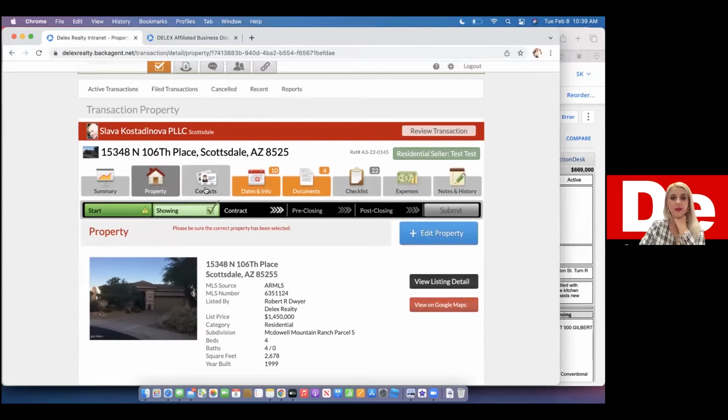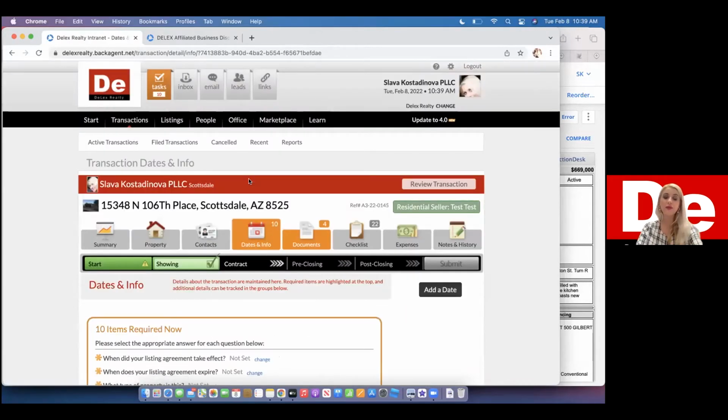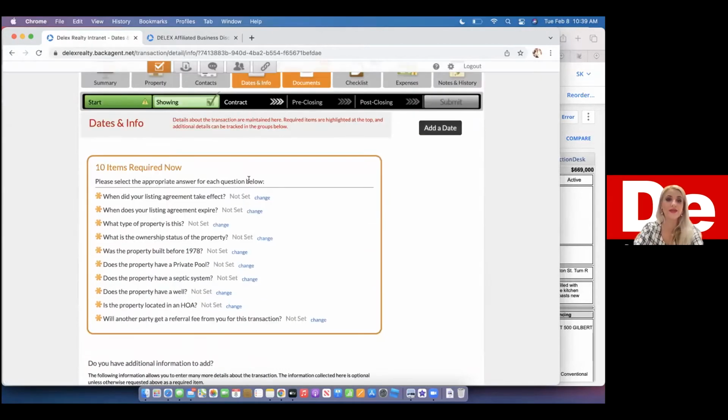All right, so as you could see, I put in the address and now my property tab turned gray because everything looks perfect. The next tab is dates and info, and that's super important, right, Stacy? Yep. So you have to answer those questions accordingly. The way you answer will trigger the documents tab to seek different documents. Back in the day, we used to have a checklist. We don't do that anymore. The system creates it for you. As you know, every transaction is so unique and different that having a universal checklist is practically impossible.